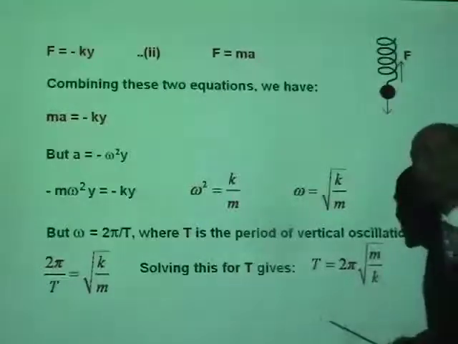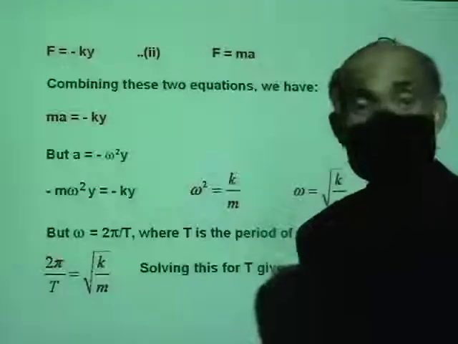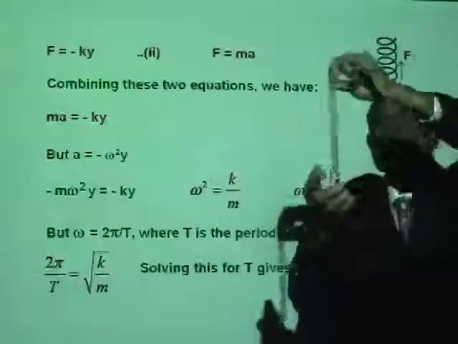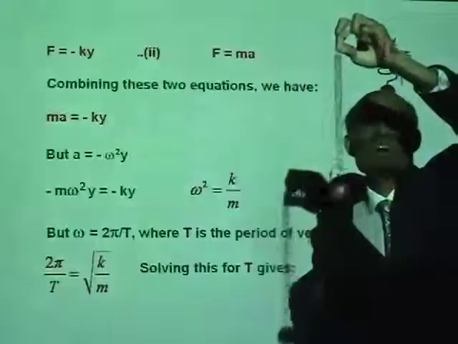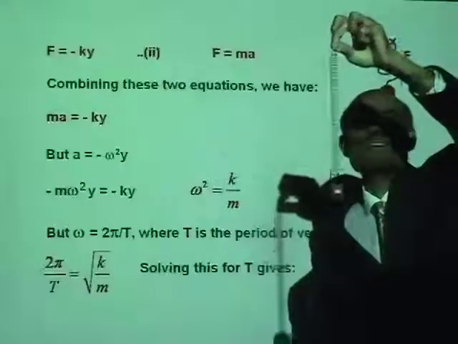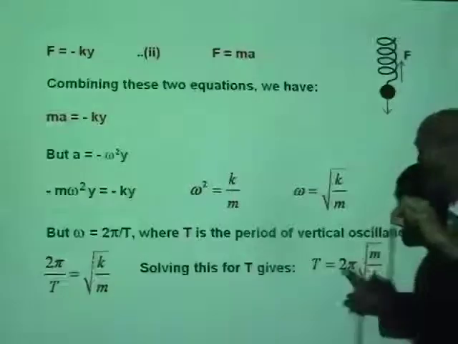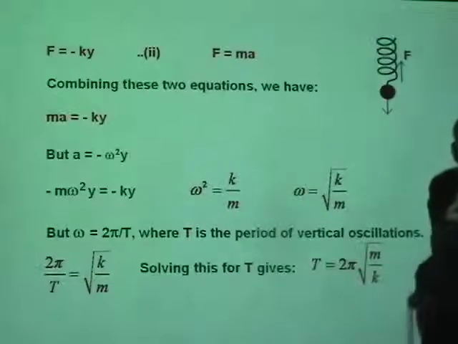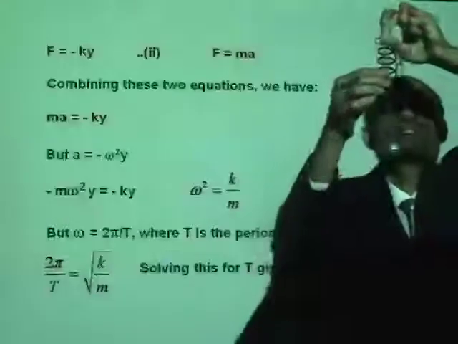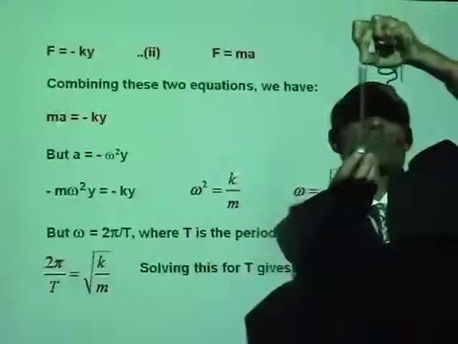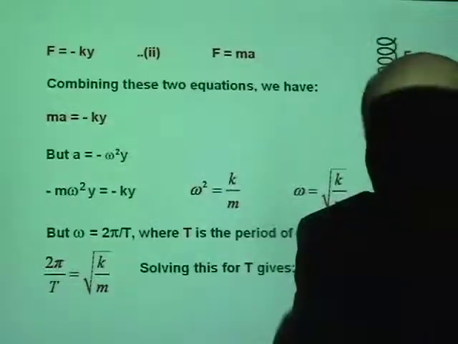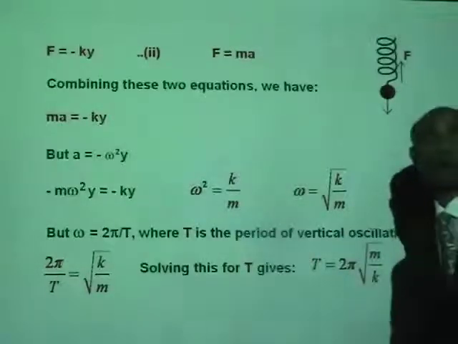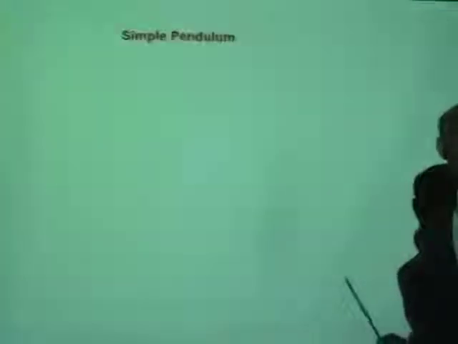Now, this is the equation for the period of oscillation of a loaded spring. That means the period of oscillation of a loaded spring like this is given by this equation, T equal to 2 pi square root of m over k. That means the period depends on the spring constant and the mass. Okay, and again, that is an important equation: T equal to 2 pi square root of m over k.